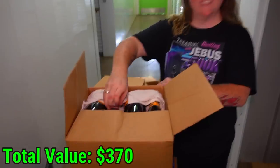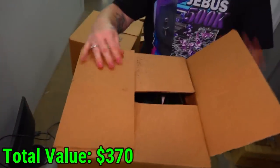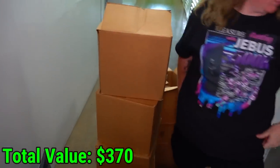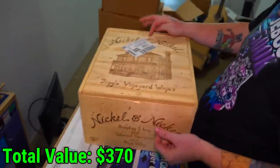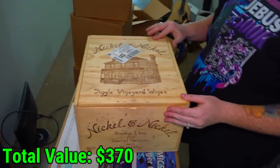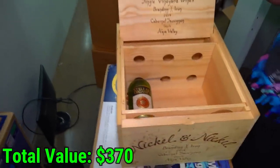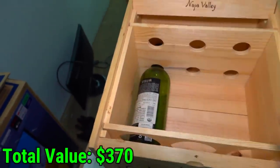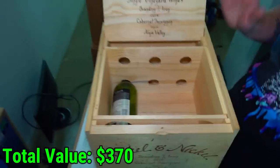Pulled out another brown box — you'll never guess what's in it. Bottles. This is ridiculous. At least three boxes full of just bottles. And now this wood box — Nickel and Nickel Single Vineyard Wine. It's a wine box and — oh my goodness — there's a wine bottle in it, but it is empty. I do see a nickel and two pennies in there. Seven cents.